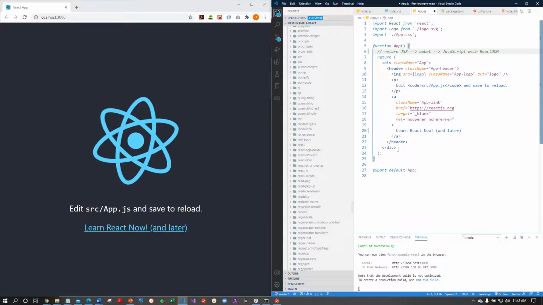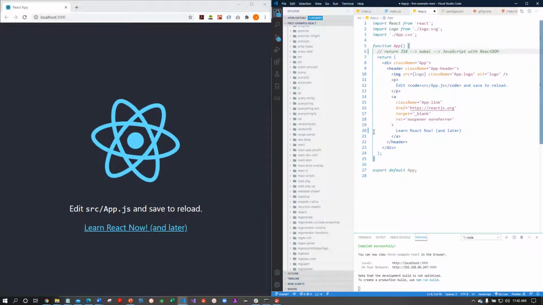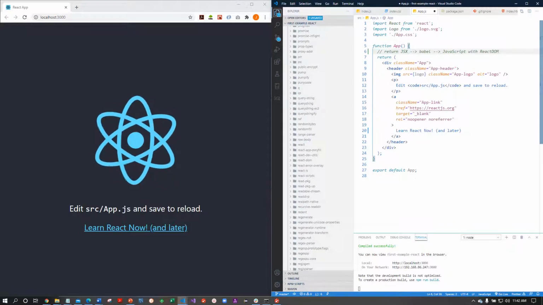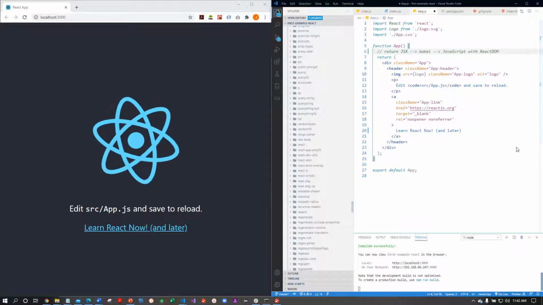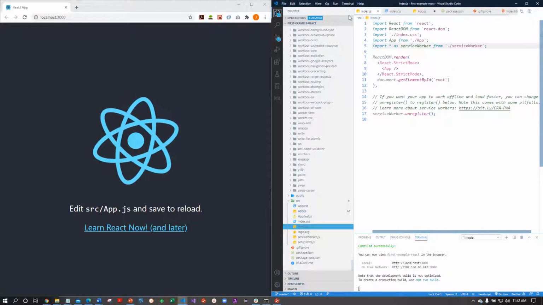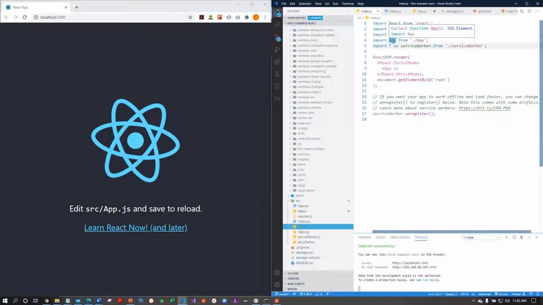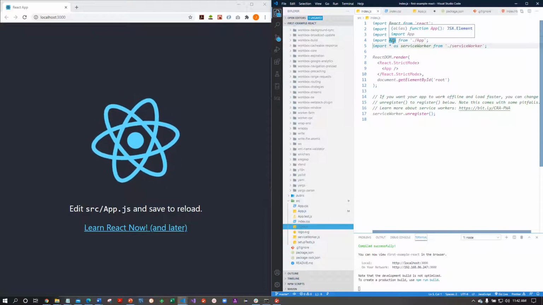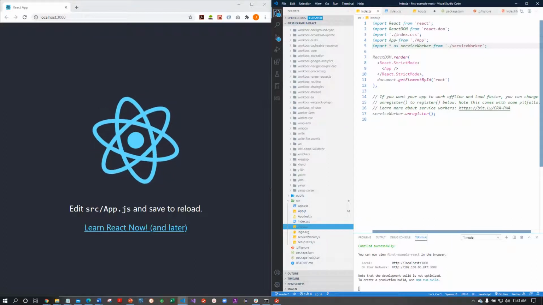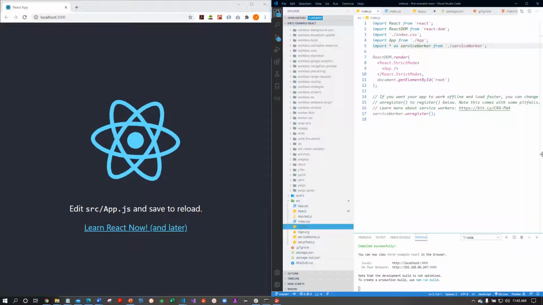Then we export this. Notice it's a default export. So recall that default exports are intended for single exports from a file, and that's what's happening here. Then over in our root element, index.js, we see the reference to this. It's imported here: import App. So if it wasn't the default export, this would have to be required in curly braces. But because it's a default export, we can import it directly here from app. And this is a relative path. That's also required here since it's a local import.